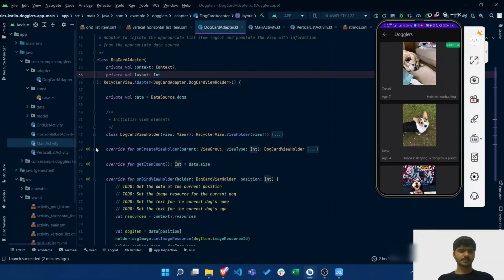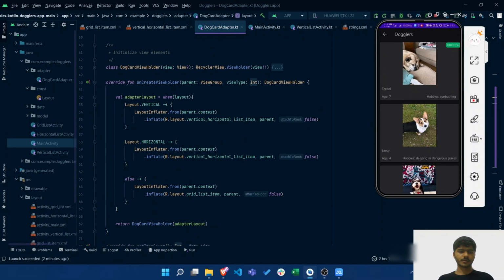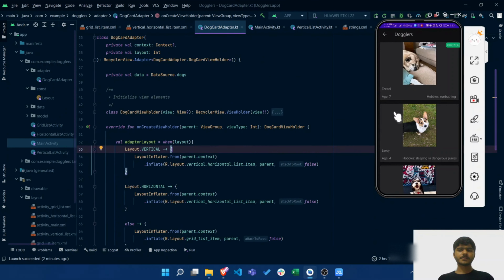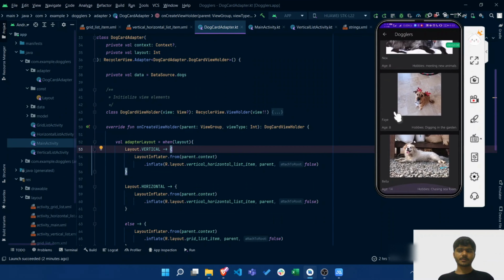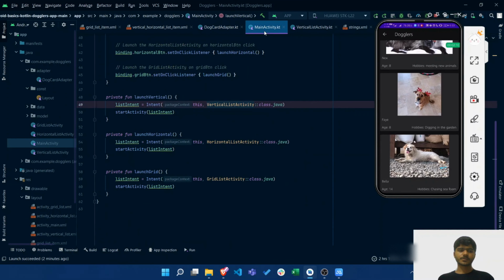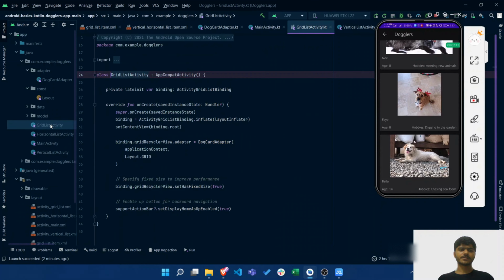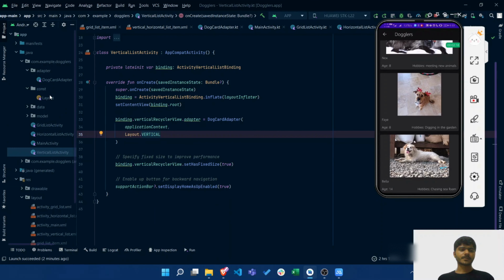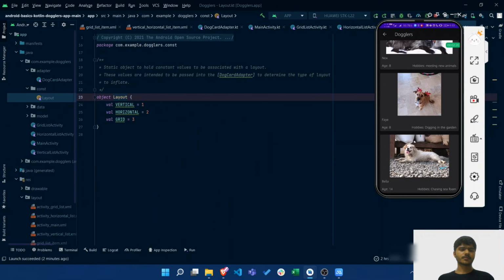If we see here in the view holder, if it is Layout.vertical, then we will show the vertical list view, and this adapter does its work and sets all this content. Okay, so this is how it works. The same things happen for grid, for horizontal, and for vertical, and these are constants 1, 2, and 3.